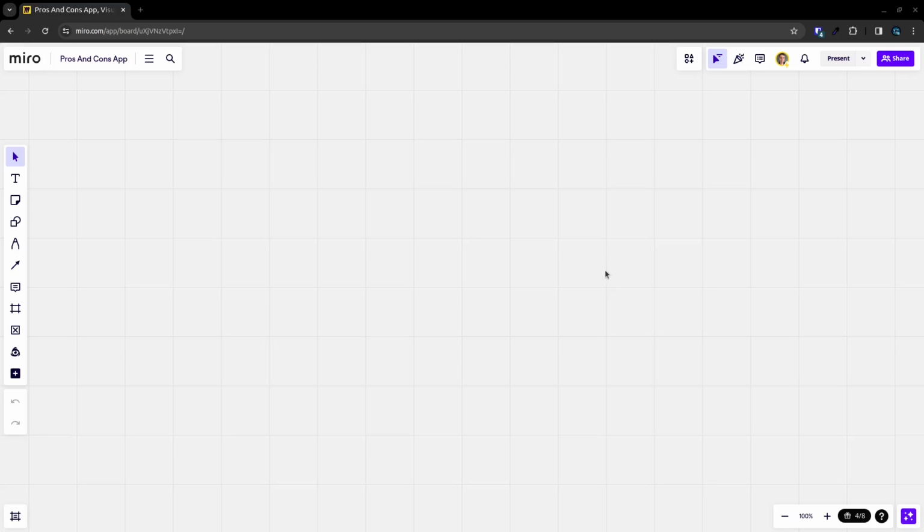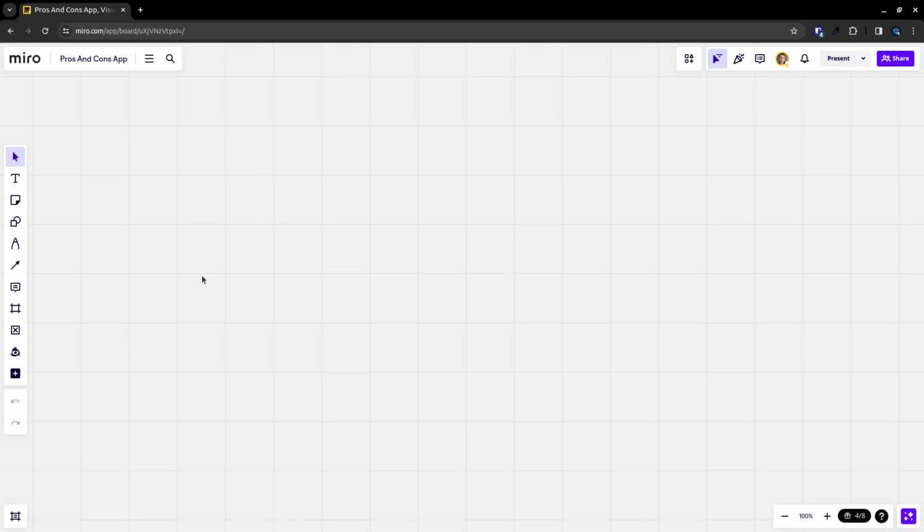Now we're going to be building a pros and cons app. My girlfriend and I are looking at buying a house and we're writing a pros and cons list of reasons we may or may not want to get this house. So I figured, hey, it'd be really cool to build something that we would actually use in the real world. All right, so this is going to be super simple. The point of this video isn't to build something fancy.